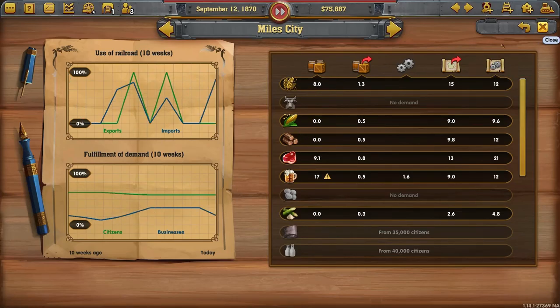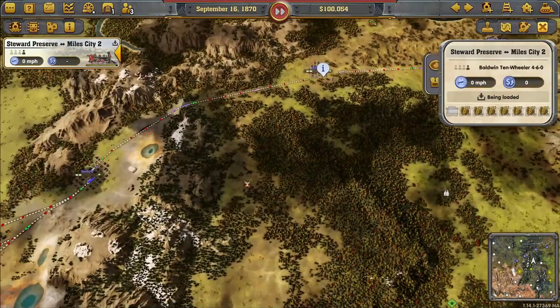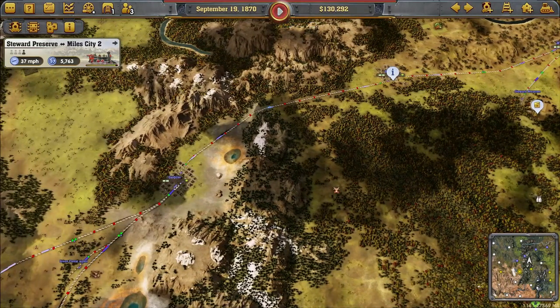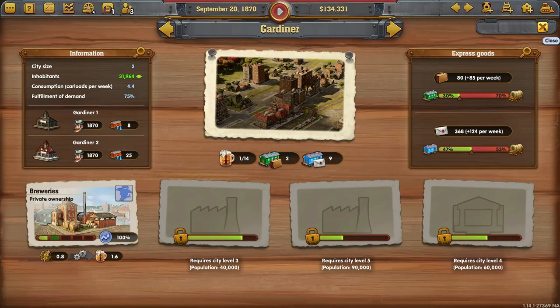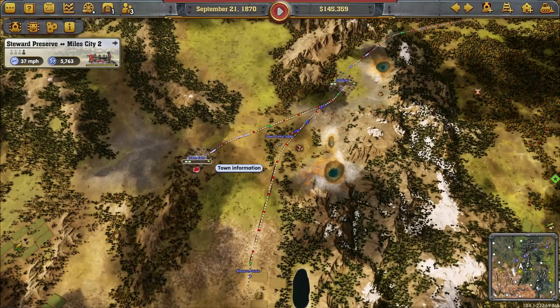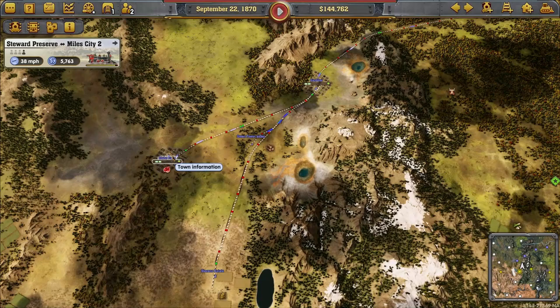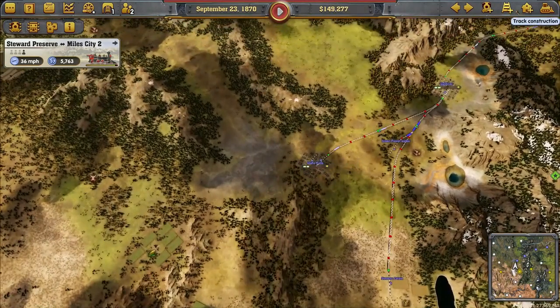Grain. Weekly demand is 1.3. Yeah, I think one train should be good. Okay, for now. And then let's get stuff into here as well. It's getting grain and logs, it's getting meat, it's getting beer. Okay, so let's get the cattle and the corn into Idaho Falls.